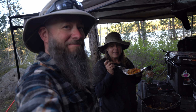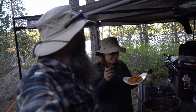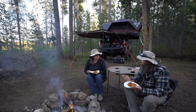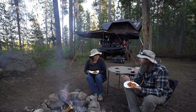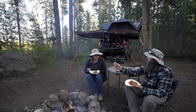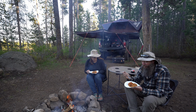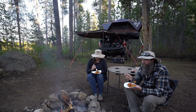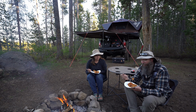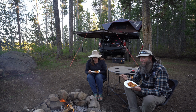Tastes good. All right, Creative Camp Cooking, right here at its best, right here on Rome Bearded. Enjoy. It's good, huh? I think it's really good. I like it. Well, this right here is pretty fantastic. Pretty good. Taco cornbread. It's pretty amazing.